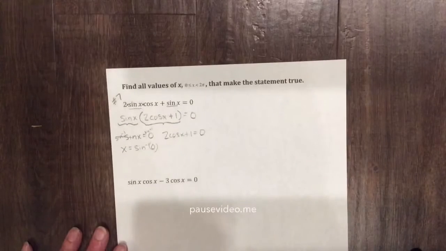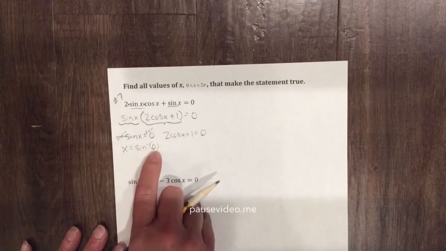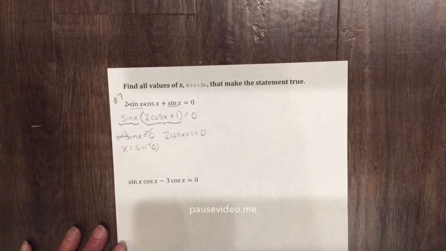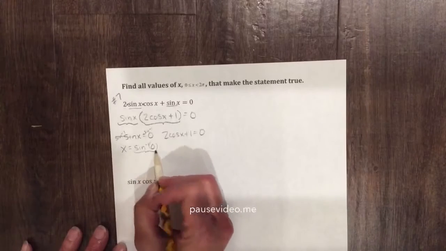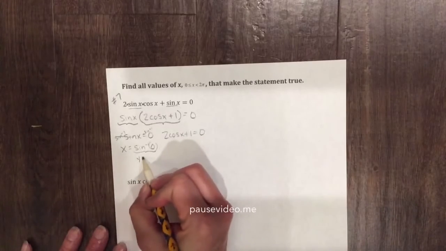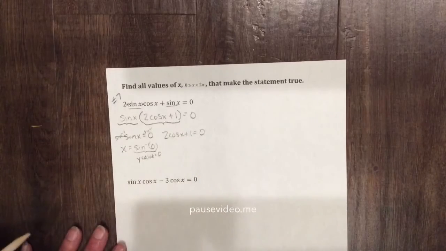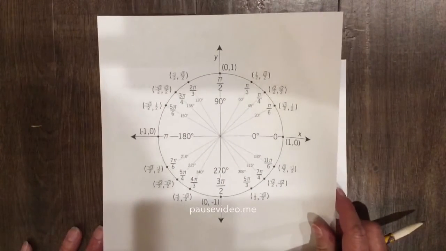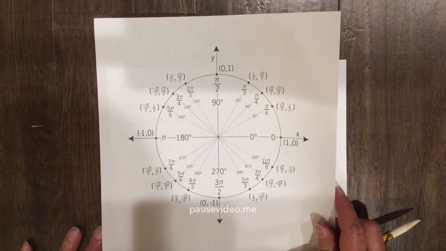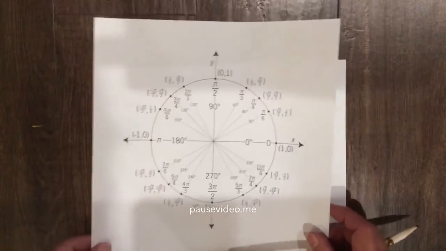It means where on my unit circle is the sine equal to 0. Remember my unit circle, that means the y value. So what this is saying is, go find me a y value of 0. Now, if you don't have a unit circle, either make yourself one or go print one off the computer. Go Google unit circle. There's a zillion of them out there. Go find you one, and it's going to make your life so much easier.